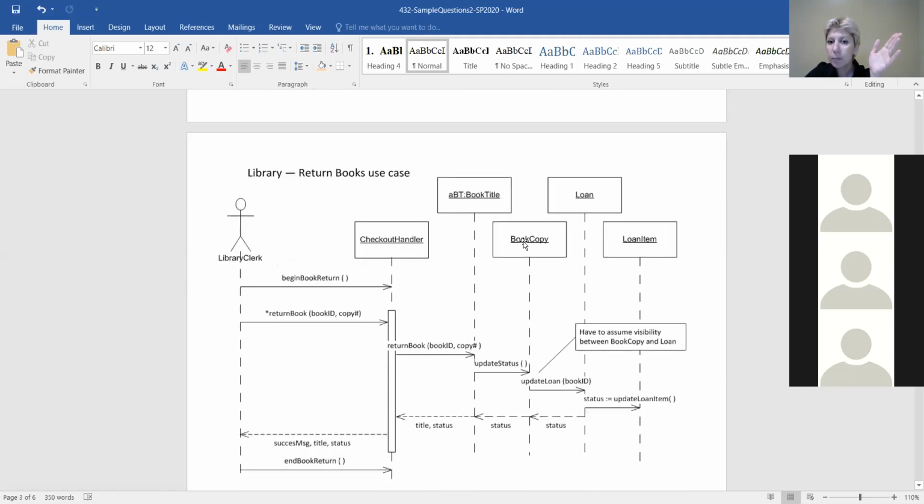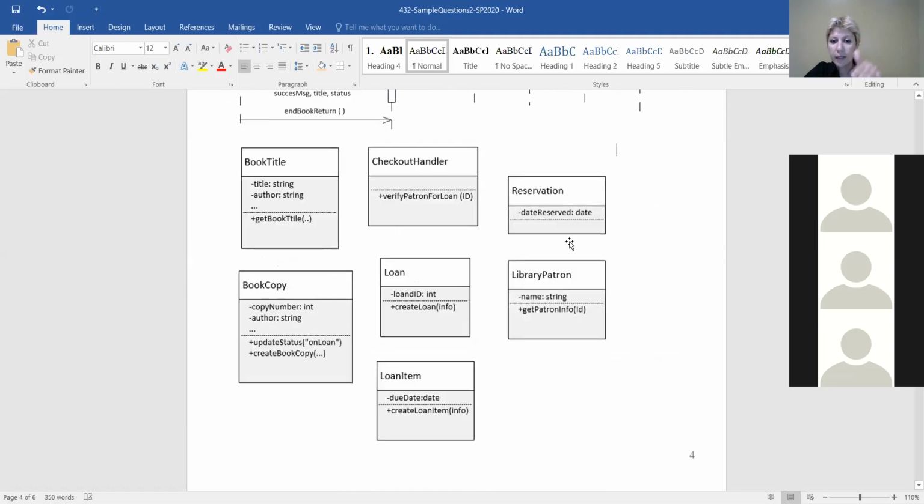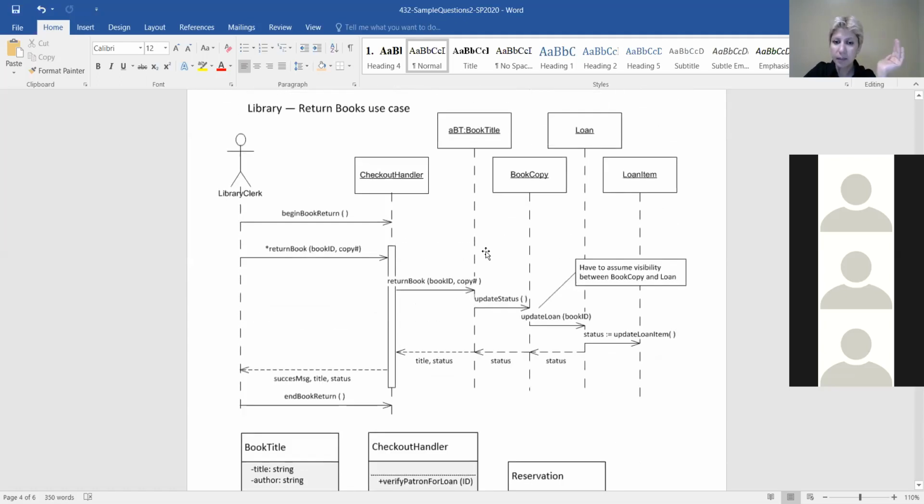So like here, book copy is calling a method in loan. That's a navigation visibility link going from book copy to loan. I'm going to go one student at a time and then we add as many as we see. Ace, you're next. Add one link.